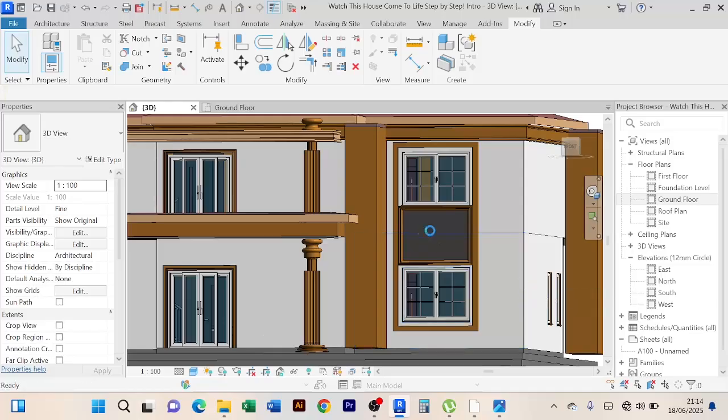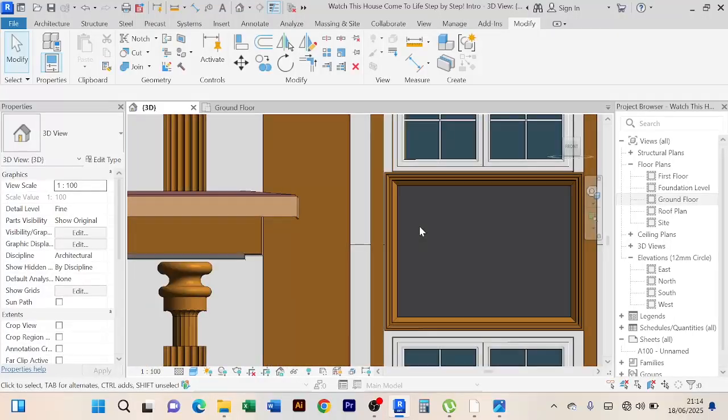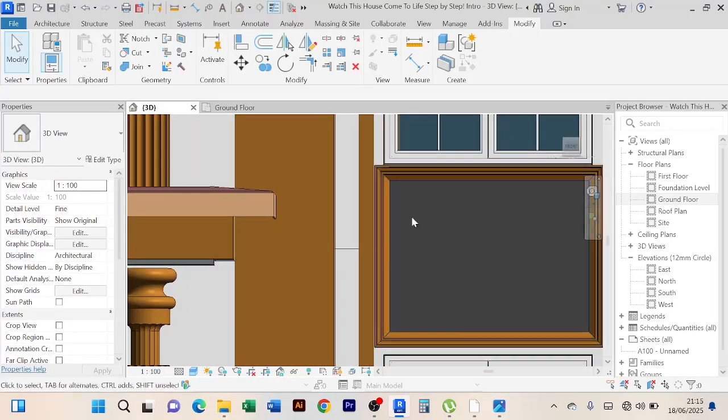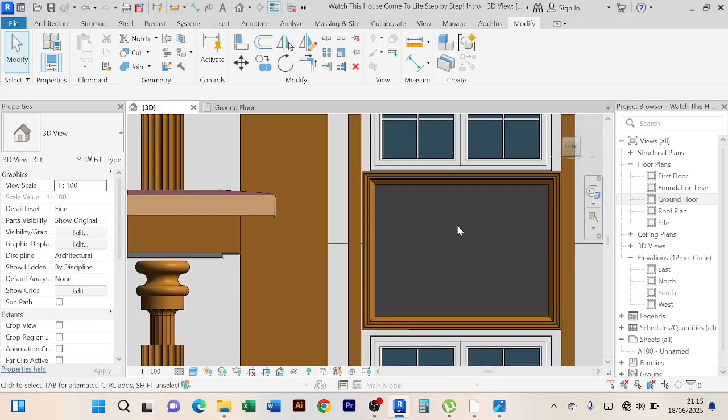So we can use this surface to do anything we want. We can even use it to create more designs. You can create any kind of design. Now you know how to create this design using shape. That means you can create any design. You can even use the wall tool to create any form of design you want, or you can use extrusion to do any design you want.